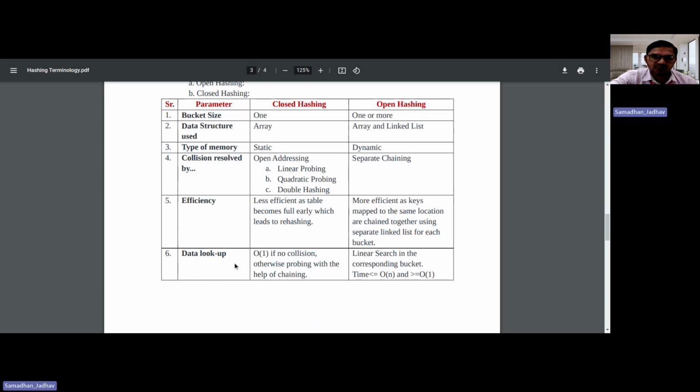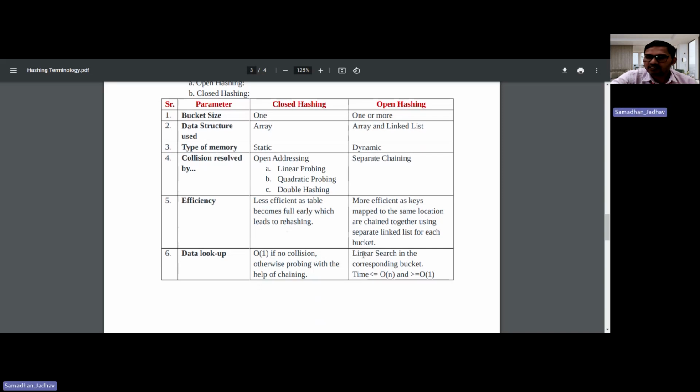Okay. Now after this, data lookup. The time complexity for lookup or search operation is O(1) in closed hashing if the hash table is collision free. Otherwise, probing is required to search the element. This may increase your time complexity from O(1) to O(n).